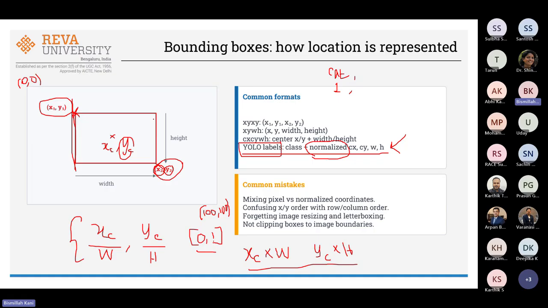So mostly for self-driving cars, reducing the size might not lose that information, or they are not landing in a problem where they are not able to detect micro objects. Okay, so they can do this downscaling.